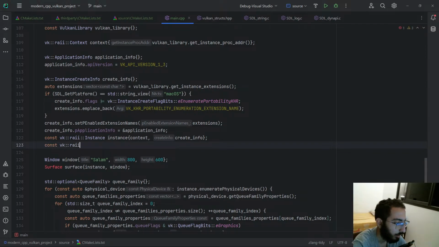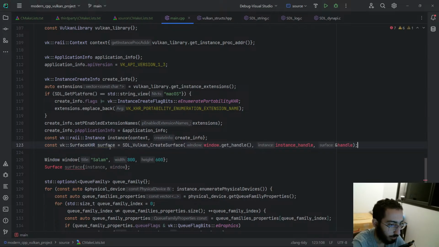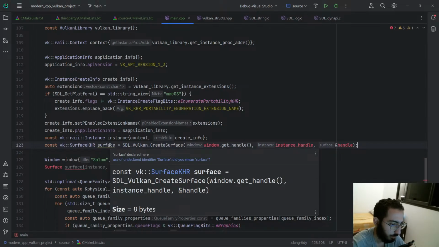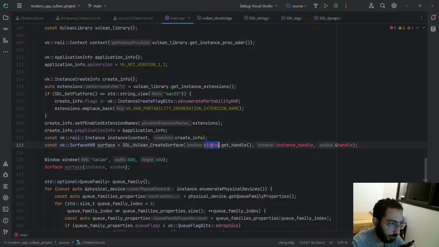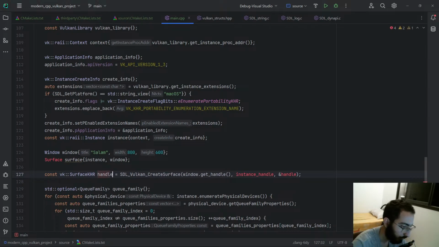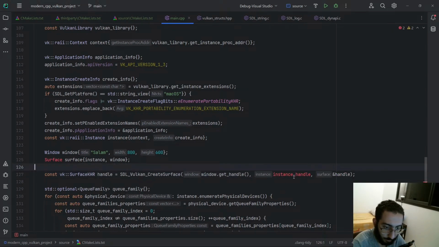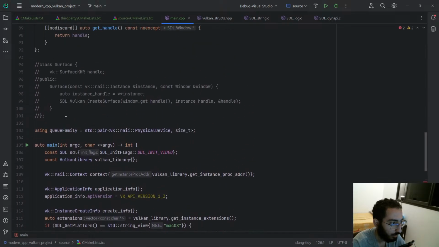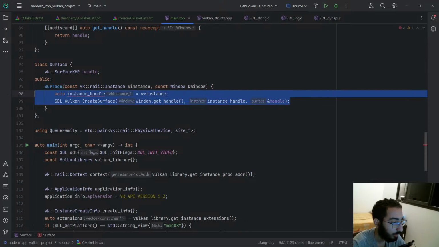And I'm gonna say vk, okay, surface KHR, I guess. No, oops. Window. Oh yeah, gotcha. Instance handle. How do I get the instance handle? Well, just do this for now.